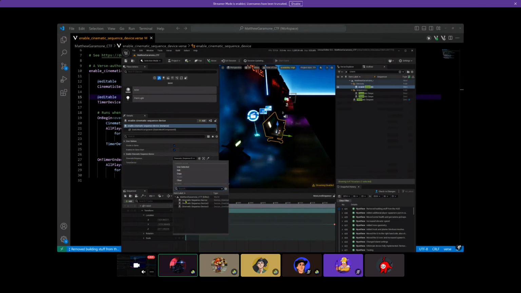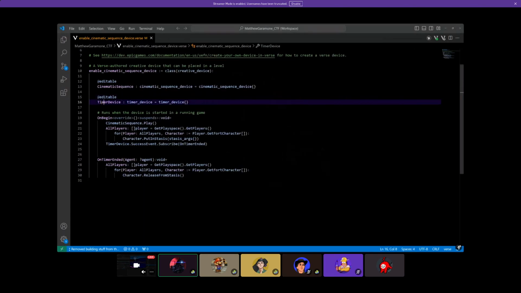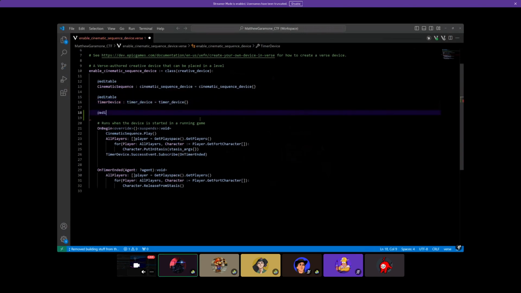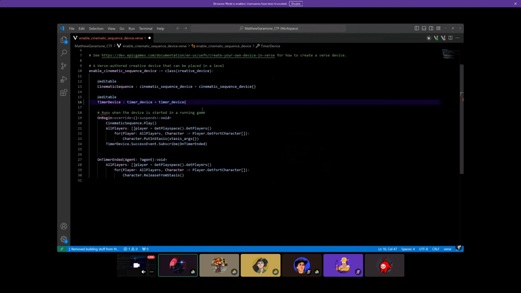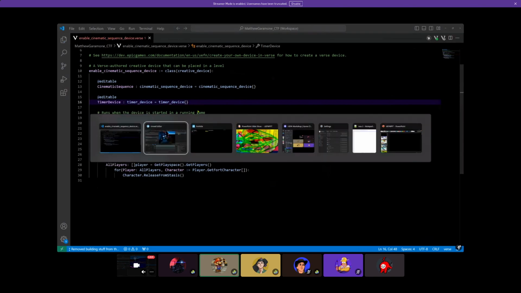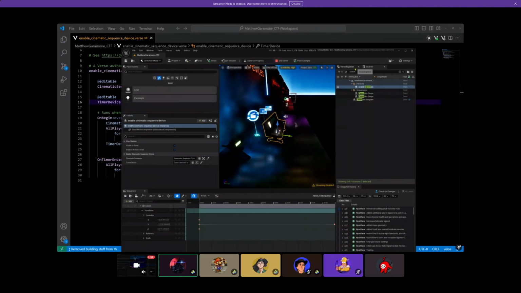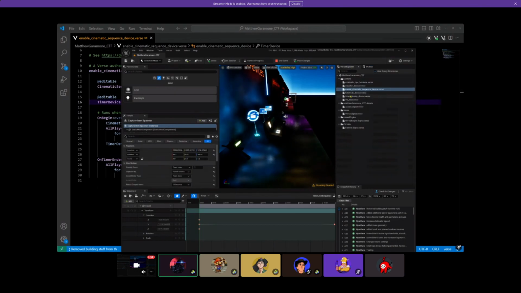So any of the cinematic sequences I have can be set to this. Same applies for other devices, such as timers. And you can initialize other things, like floats, transforms, integers, anything you can really think of, much like programming in any other game language.